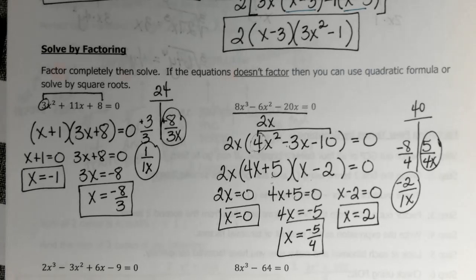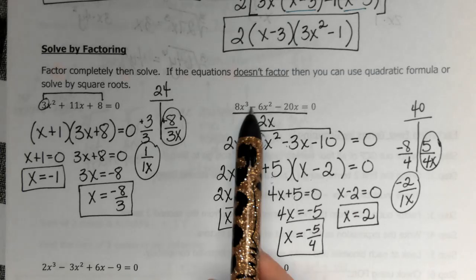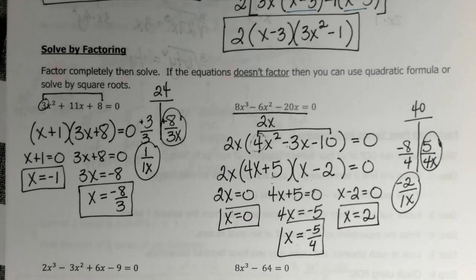What are these x values? I'm solving and I'm getting x equals a number, but what is the significance of these? The zeros and the roots are points on a graph. Which points on a graph describe zeros and roots? The x-intercepts. So when you solve for x values, they're not just random numbers. If I were to graph this, these would be my x-intercepts.